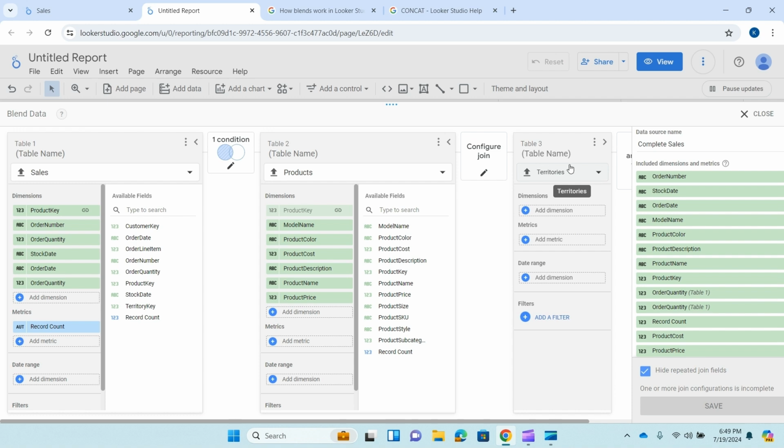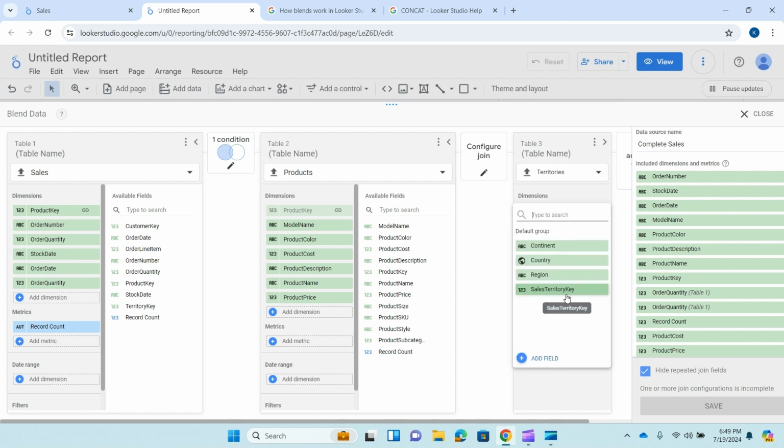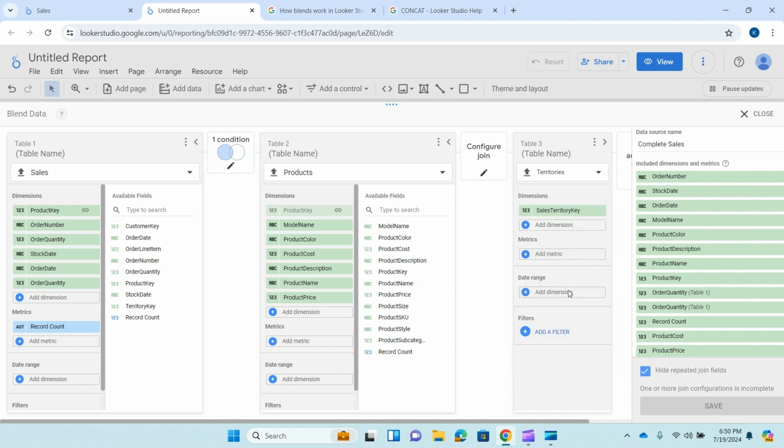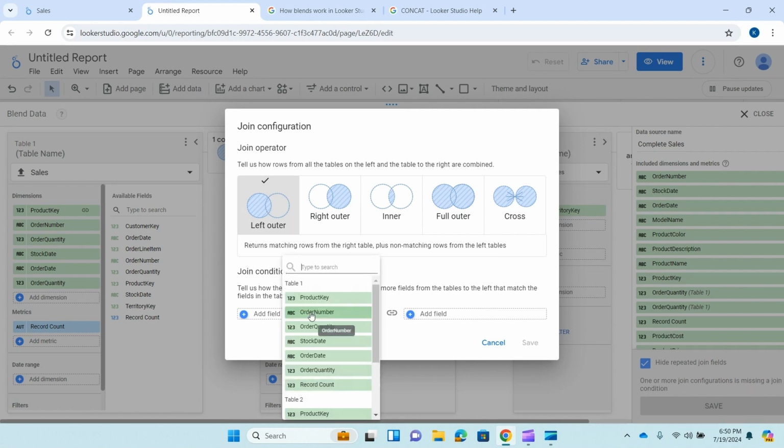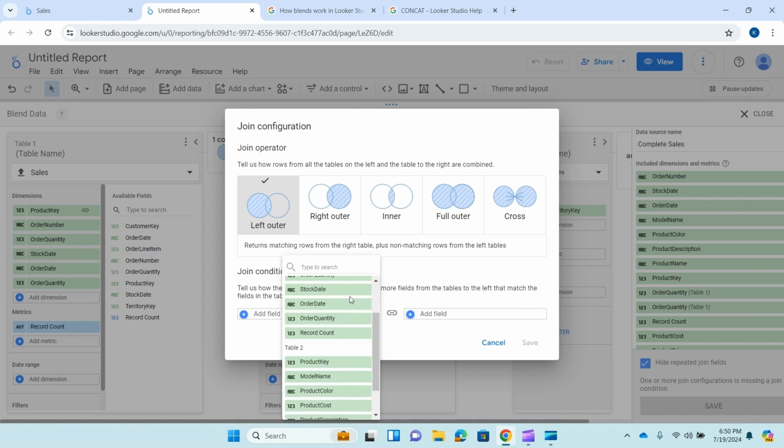On this territory table, now having picked it, you can see here it's written table 3, which is territory. On this territory table, I need to pick the field that I will connect with my sales data. And that field is sales territory. So I will pick it there. Now I can join. As I am joining the first table, I'm still using the outer join. Lucas Studio understands that you might want to join the table from any of the previous two tables. This is table 1 and table 2. We are working on the territory table.